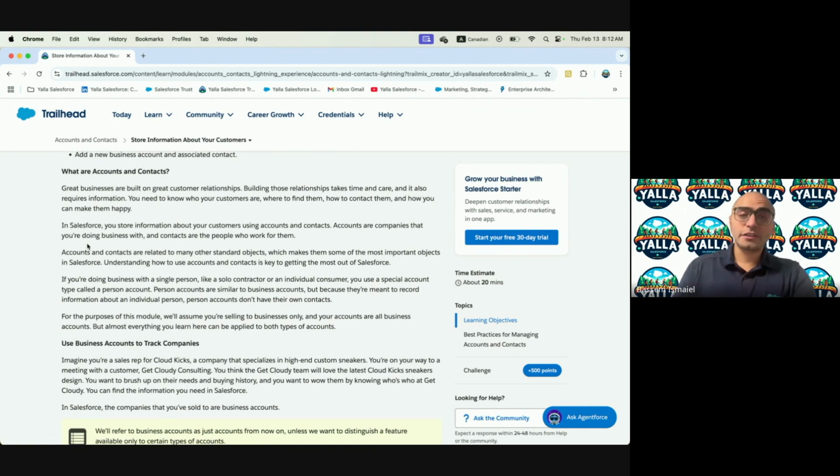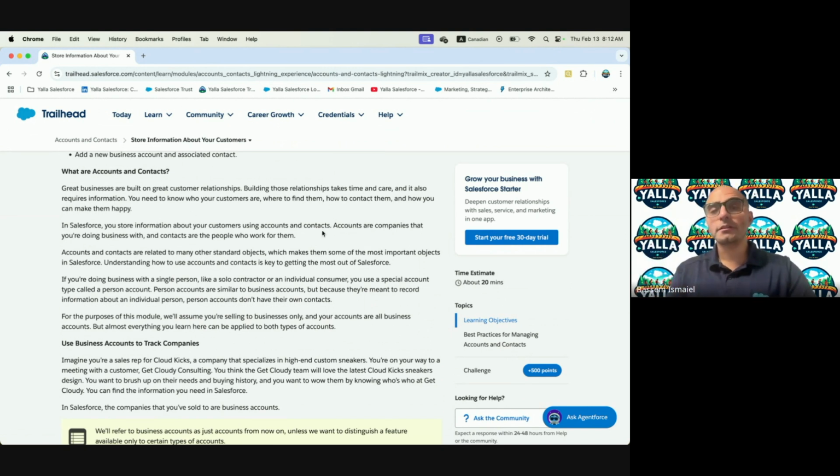All right. In Salesforce, you store information about your customer using accounts and contacts. As we mentioned before, accounts mainly are businesses or organizations you are dealing with. However, we have two different types of accounts, and we're gonna cover them very soon: business accounts and person accounts. But for now, accounts are mainly organizations if you are in a B2B business.